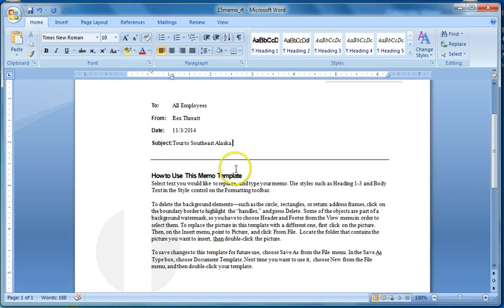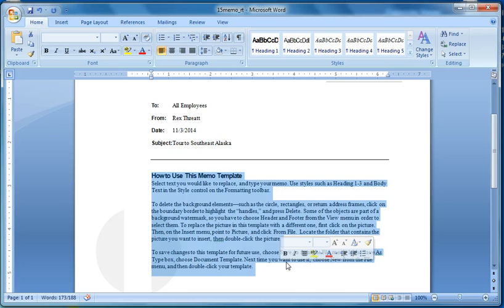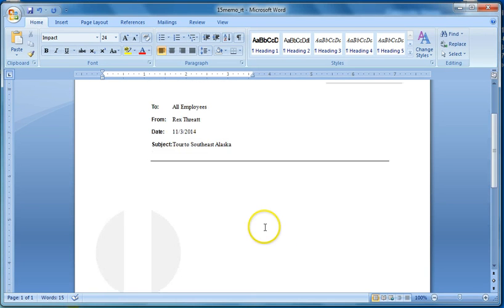Now that line's fine right there. These are just information for writing in this template, and we actually don't need any of that information. So we're just going to click and highlight, and we're going to delete all of that information. And we're going to begin typing that first paragraph.